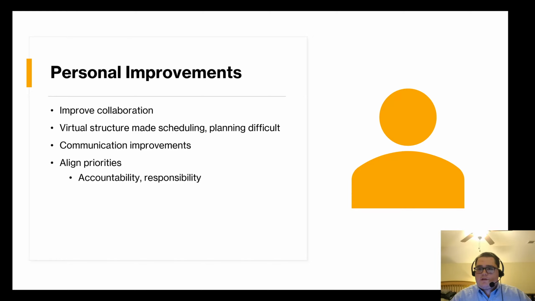So a lot of times I structure things on what's due when, but through this project I was really able to learn that it's almost more important to structure it. Yeah, you have to keep the due dates in mind, but it's almost more important to structure it on what's the most important thing. So that was definitely something I learned through this project and definitely something I look to improve on in the future.